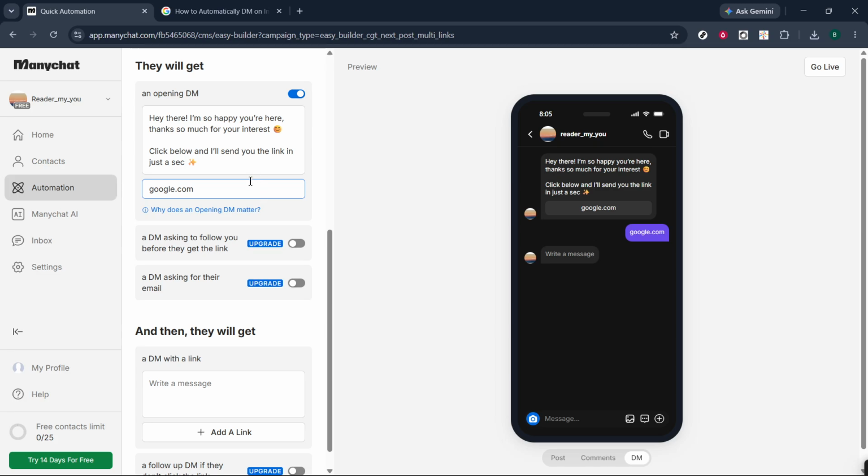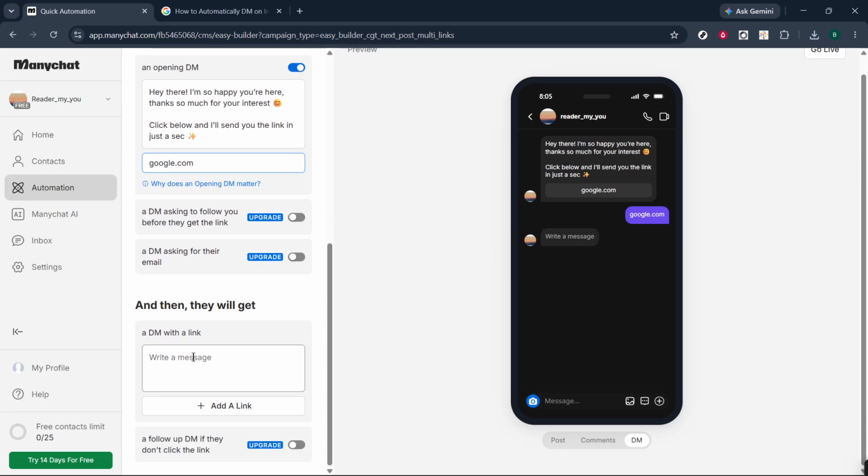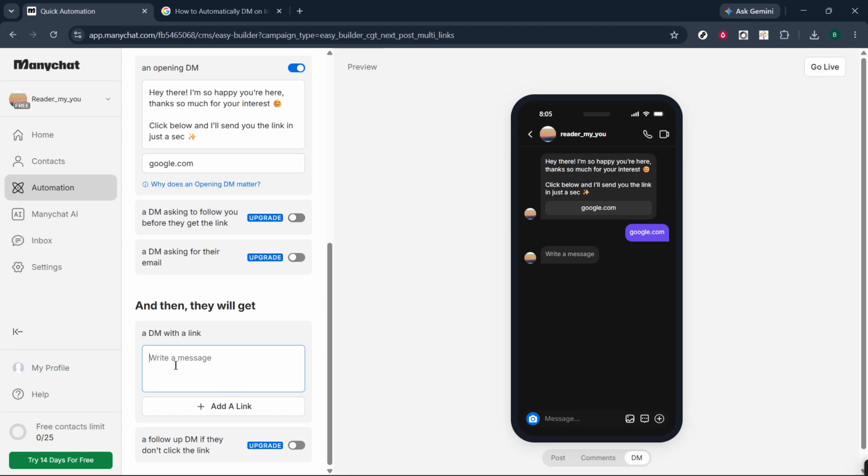Now let's focus on content. It's important to craft a message that resonates with your audience. You may want to include a button element in your message that links to a resource or your website. Perhaps you have an ebook to promote or a special offer. Make sure you toggle the status to Publish or Go Live to activate your automation.